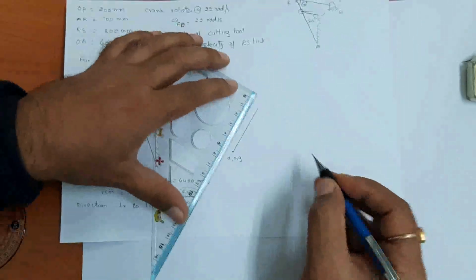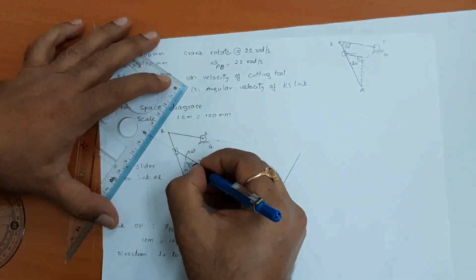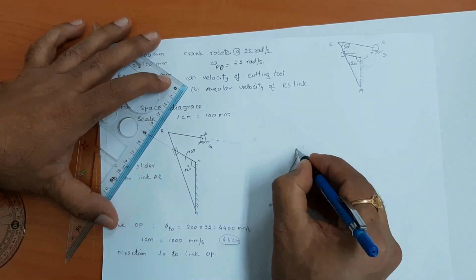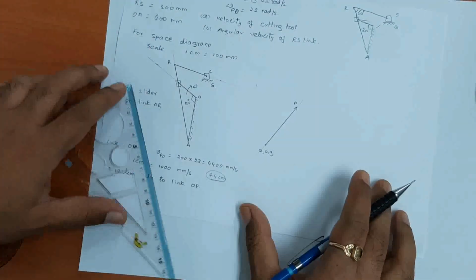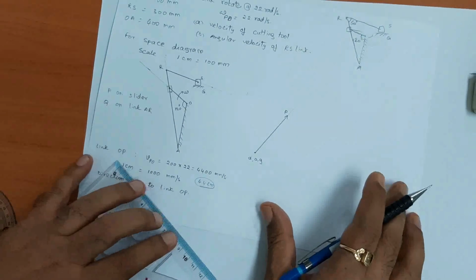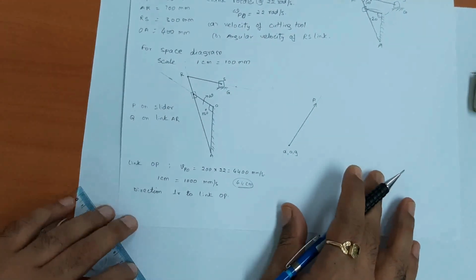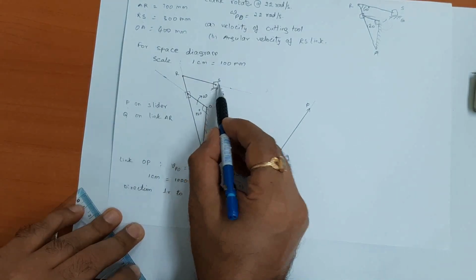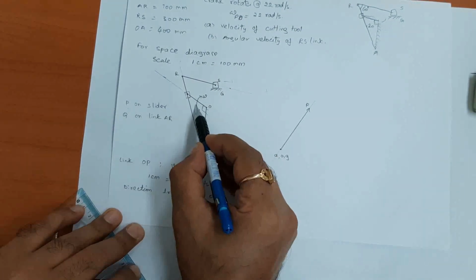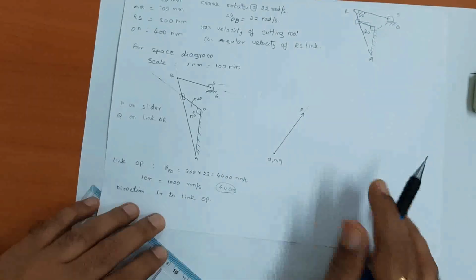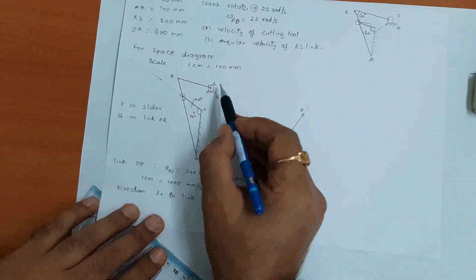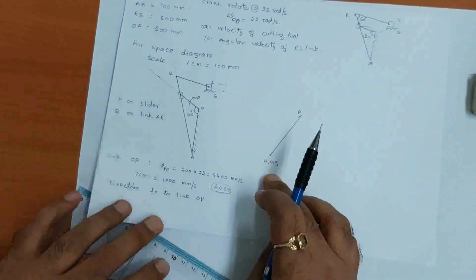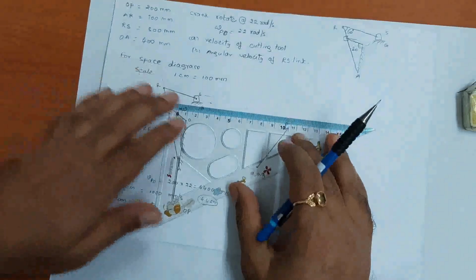Okay, so this is the direction when the crank is rotating like this. This is the direction and this is the P point. What else do we know here? We can say that the slider can move like this when this crank is rotating like this. So we can draw a parallel line to this S starting from G. Okay, so you have to draw a parallel line.